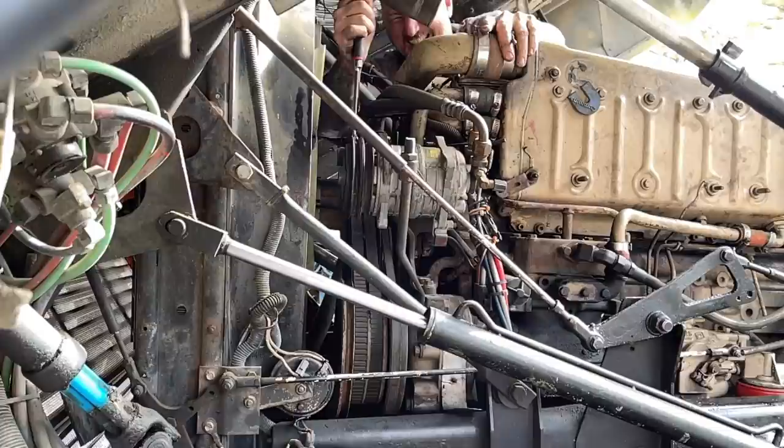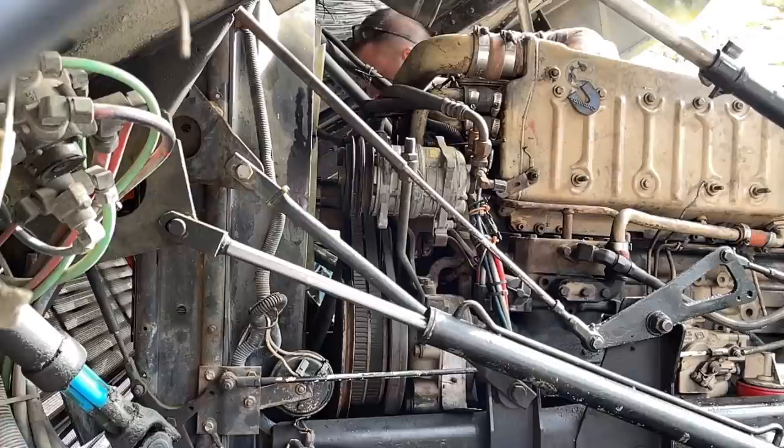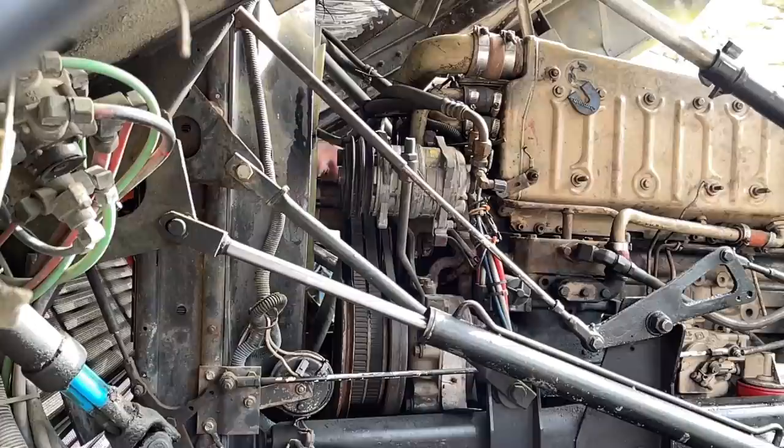So I'm just going to loosen these up and see if I can't adjust it. I'm gonna get a little penetrating oil and touch that bracket a little bit.